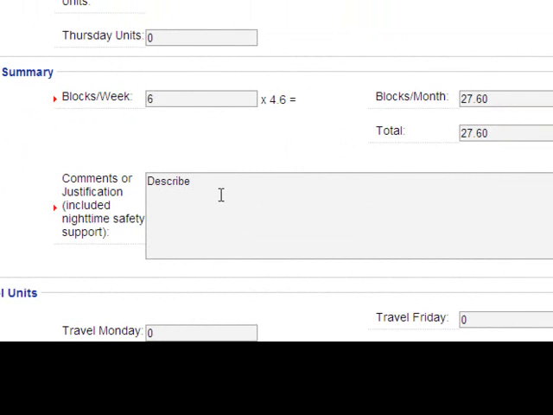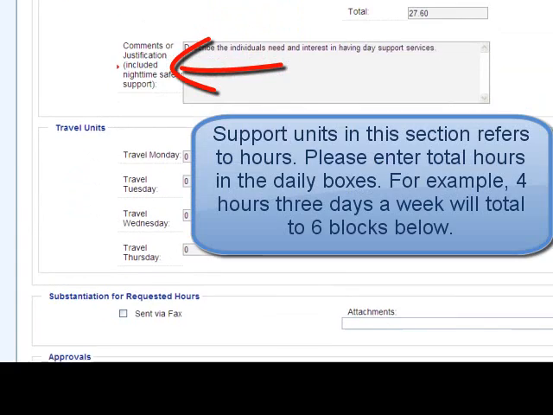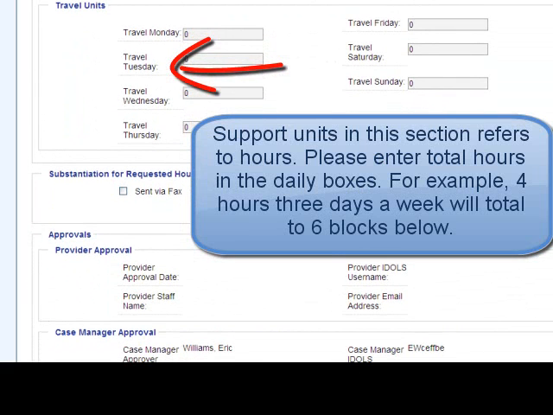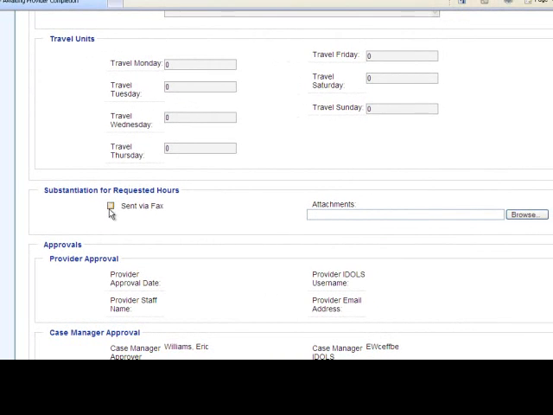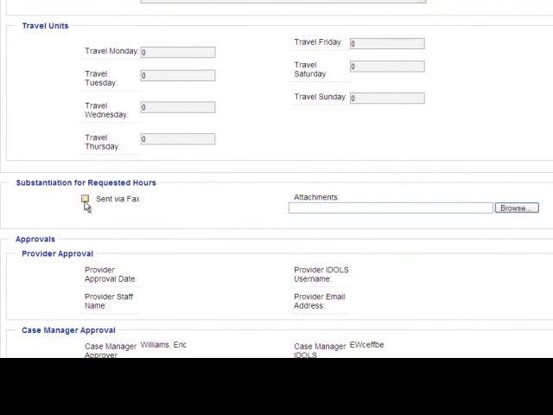If it's 4 hours or more, 4 hours to 7 hours, we're looking at 2 blocks. If it's over 7 hours, we're looking at 3 blocks. So using current DMAS provided calculations for the blocks, we want to describe any additional information in the box provided. Travel can't exceed 25% of the day and can't increase your service to 3 units, but if you are providing transportation, please put the time within the travel units boxes.